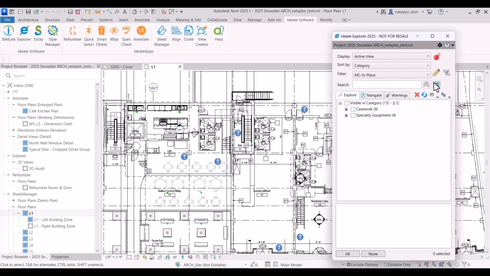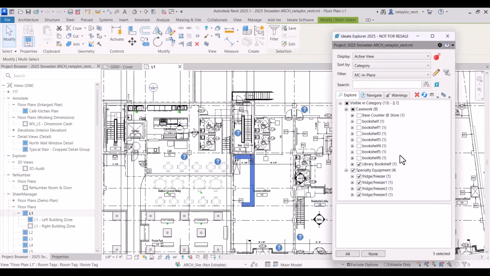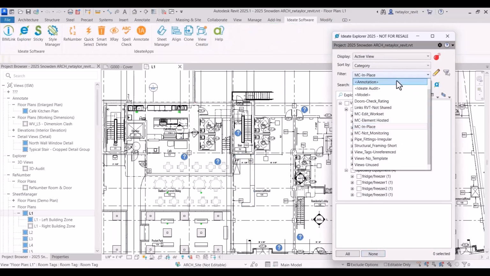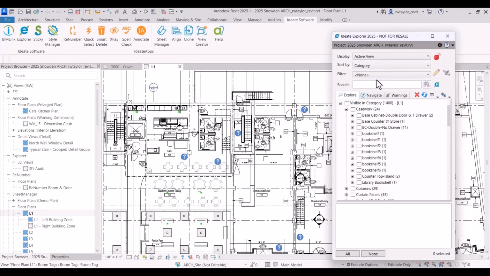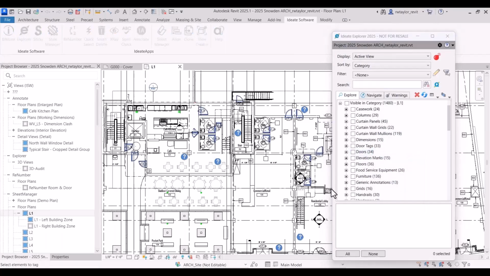And then here I can specify in place. And here's where I'm using that nice little filter where I'm saying, all right, it's in place. I'm going to do a box select. And now I'm only grabbing in place families. So in this case, the library and the fridge. So, when I want to select items from the canvas, I can filter that out very easily. So you see I've got built-in filters there. And then once I select the filter, I can go over to that filter selection, if you will, and then select within the canvas.